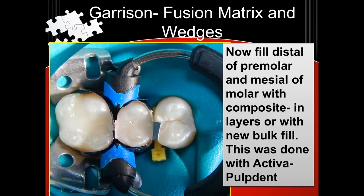Then I'll move the bi-tine ring in between the molar and the premolar — just takes about 10 seconds. And then I'll fill the distal, light cure that, then fill the mesial, and light cure that. Now you could do this with any bulk fill. What you do is you've pushed — you push this that way to make it tighter and open this up more. So you open this up, completely put this in, cure it so that shrinks, and they push this out a little bit more. I'm pushing it out 0.112 millimeters, but I'm getting it out nice and tight. So all these are going to be nice and tight — that's the whole idea.